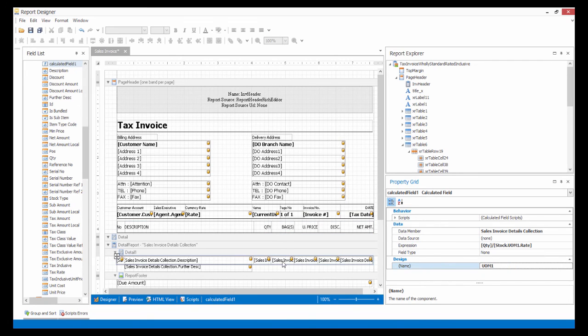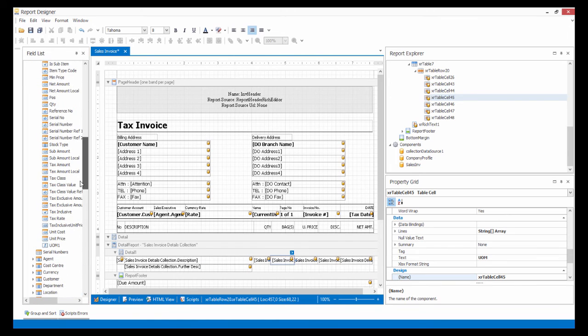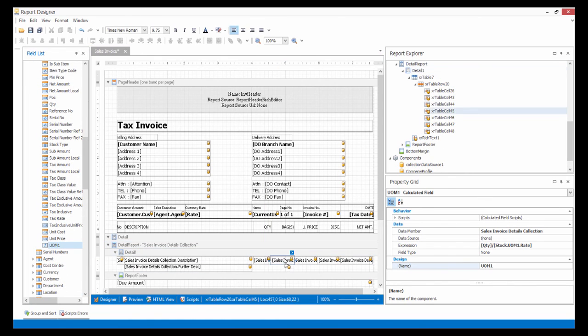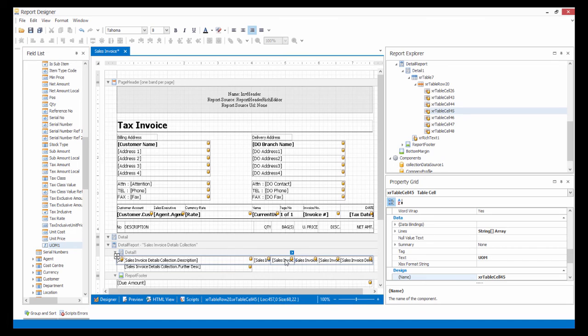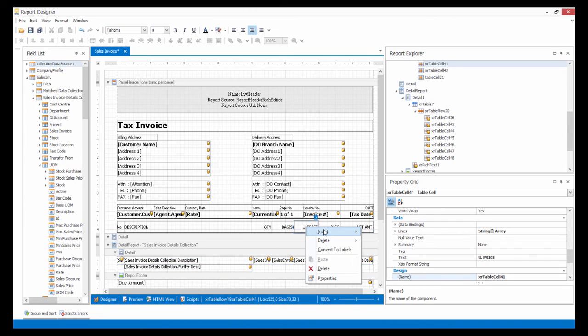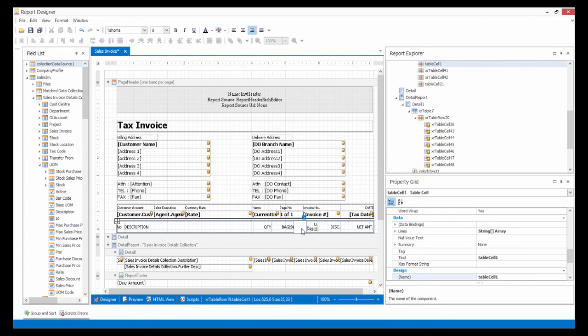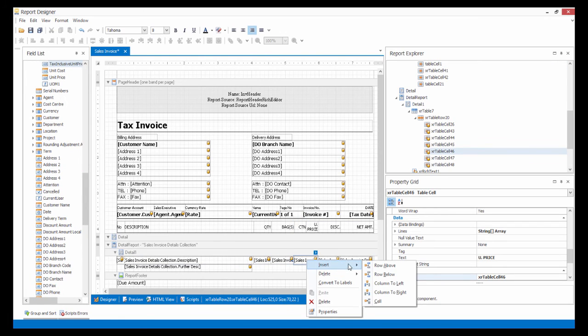Now drag the newly created calculated field and apply it to the field. Next, I want to add another column to reflect the other UOM. So right-click here and select Insert, Cell, then rename it. Remember to add at the Details column as well.